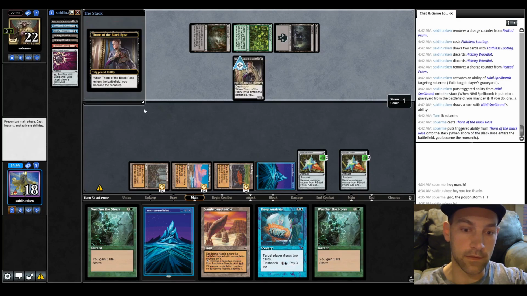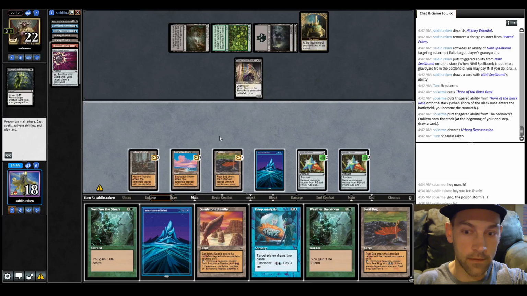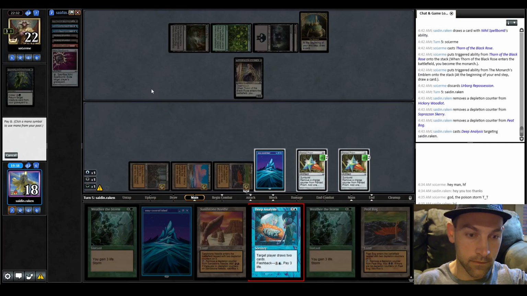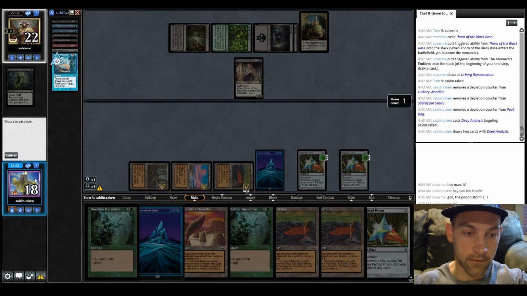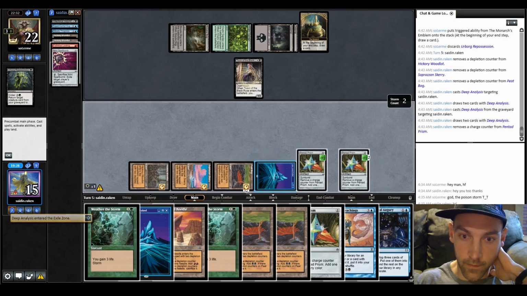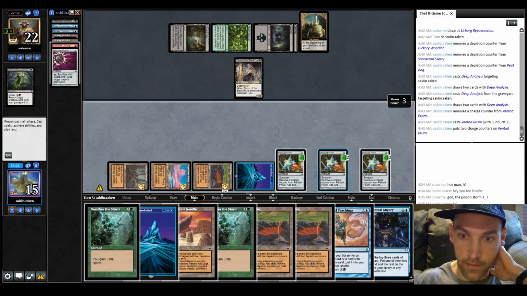Okay, so you're gonna start drawing cards. We also are drawing cards. They discard Urborg Repossession. Think we can double Deep Analysis. Draw. Pentad Prism. Okay, draw again. Alright, cool. So we're gonna go Pentad Prism and done. And then we can augury.